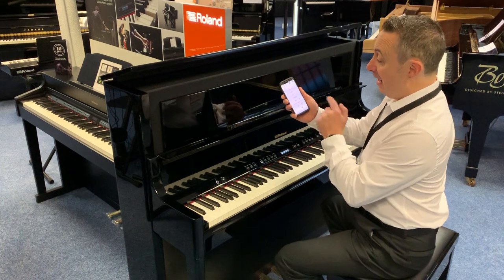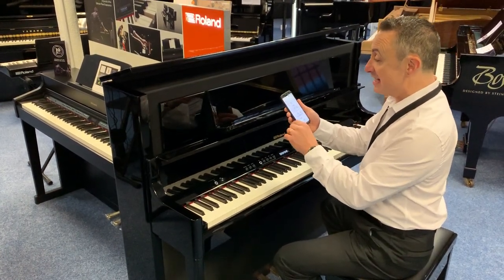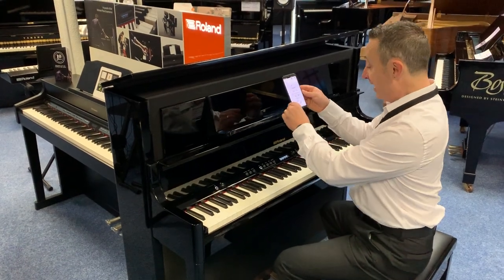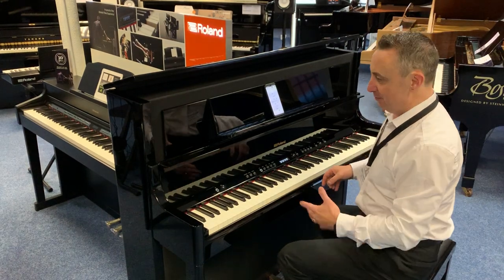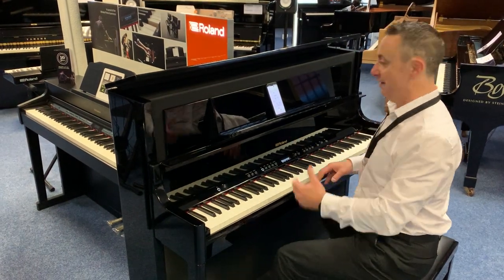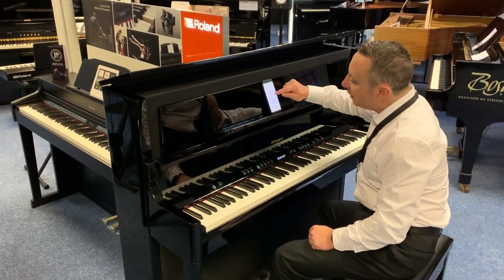But this particular app here allows you to completely design the piano to the exact specification you want. You can even retune each key if you want. I mean, why you want to do that, I'm not quite sure, but you could do it if you wanted to do it. But if I just open this app here, I can flick through the different things that I can alter.